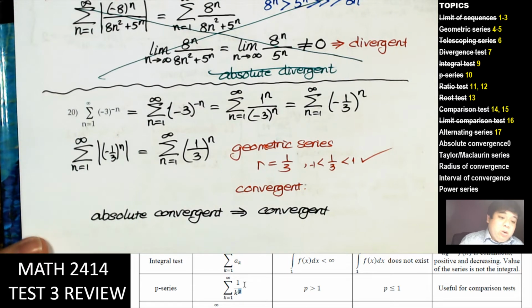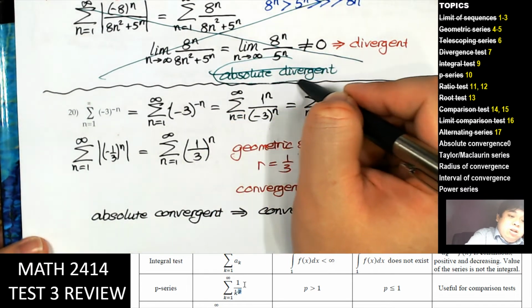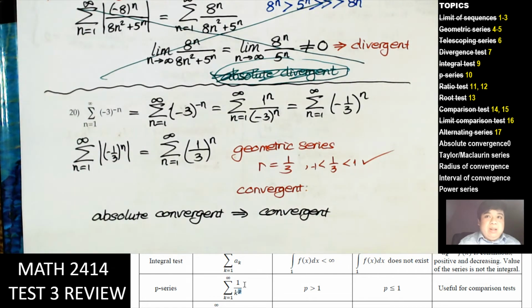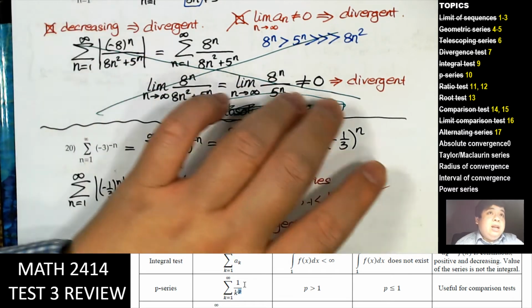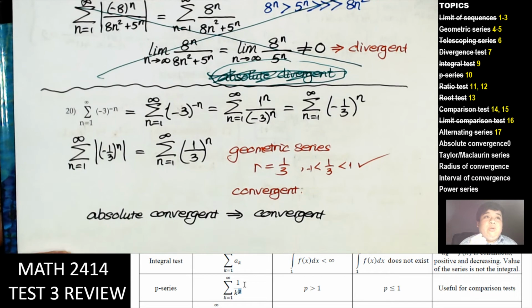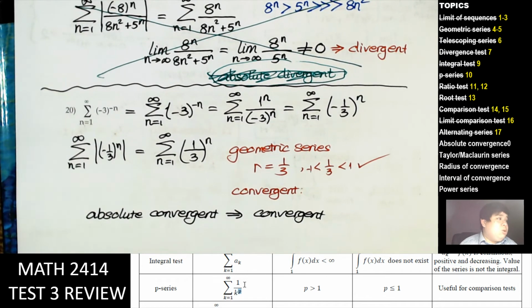So, if it's convergent with the absolute values, it will be convergent without it, meaning absolutely convergent will be convergent. And just going back to the previous one, absolutely divergent is not a thing, it's not a term, so we're not going to have that. So if we put absolute values in and we have divergent, nothing can be said about this. But if we put absolute values in and it is convergent, then it is absolutely convergent, and it certainly will be convergent as well.